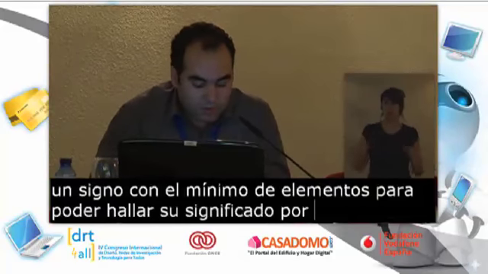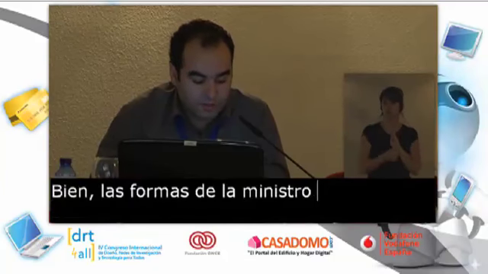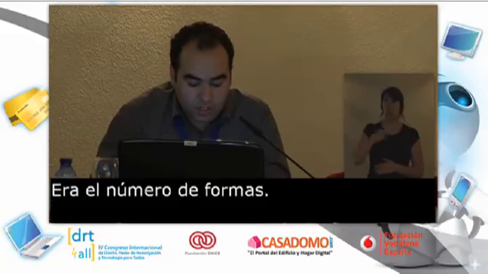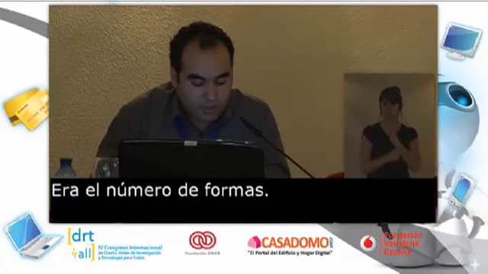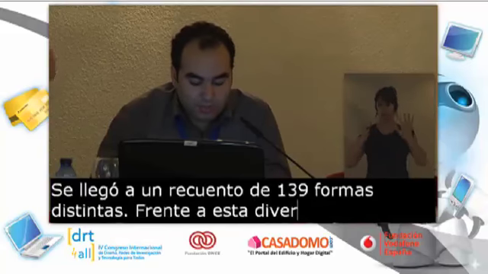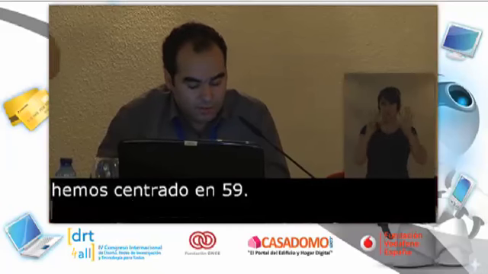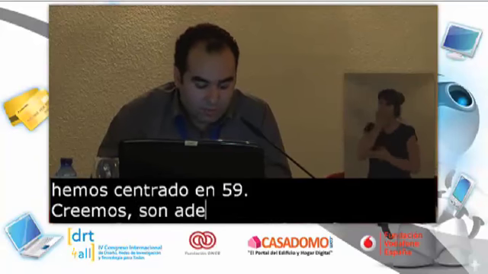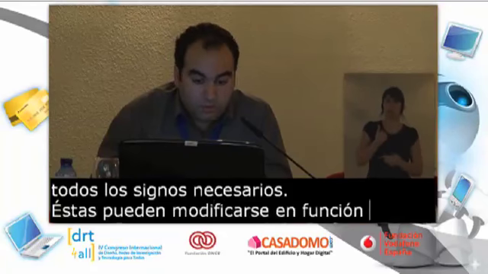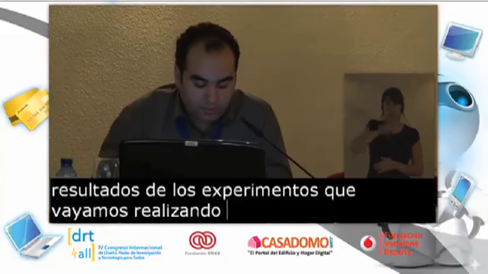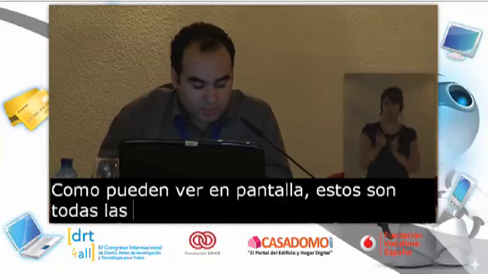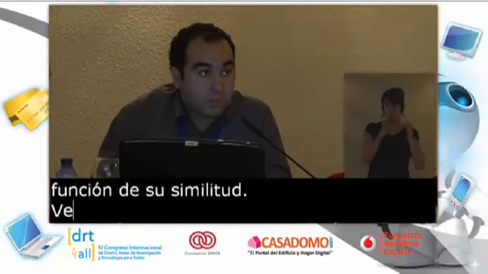The hand shape. The first obstacle that we faced is the number of hand shapes. According to Christian Cuxac, there are 39 hand shapes, but Anneli Brafor counted up to 139 hand shapes. So, given this diversity, we have selected 59 hand shapes that we believe sufficient to reach all of the signs, knowing that this number could be modified according to the experimental data of use. Now you see all the hand shapes of our system, divided into classes based on the degree of similarity between each of these hand shapes. We will see later how we proceed to establish this organization.